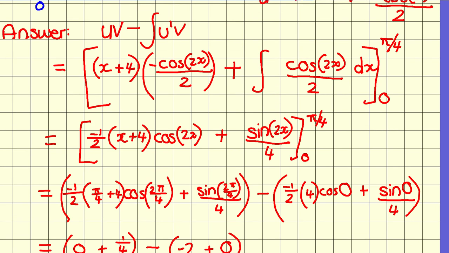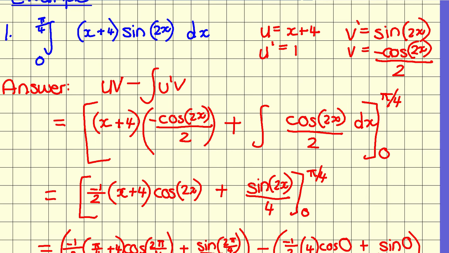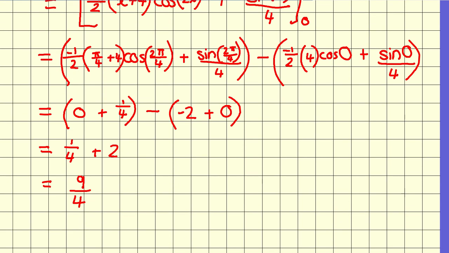I'm just going to scroll back up to the top here so you can see the question. The only difference here is that your limits. Okay, so please do everything the exact same. Do your full integration by parts and then deal with the limits at the end. That's the only difference. Alright, make sure you've got a copy of that. Feel free to go back and look at the video again. Make sure you understand everything.